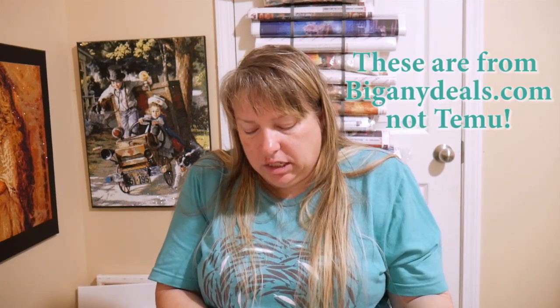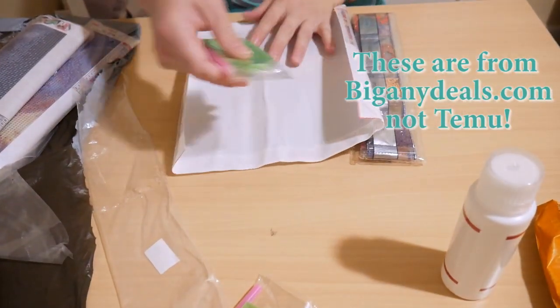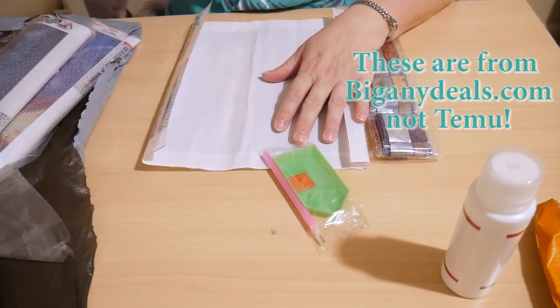The reason we're here, the reason you're here, and this is number 1 of part 2 of the Temu second haul. Okay, it gets kind of crazy. How are you going to name anything? Okay, I'm going to move you down here. How are you going to name your videos if you've got like 5 different things from Temu and it's all the same? You know, it's diamond painting, so how are you going to name each one? It's different. Oh well. Anyways, all right, you can see I've got plastic everywhere.